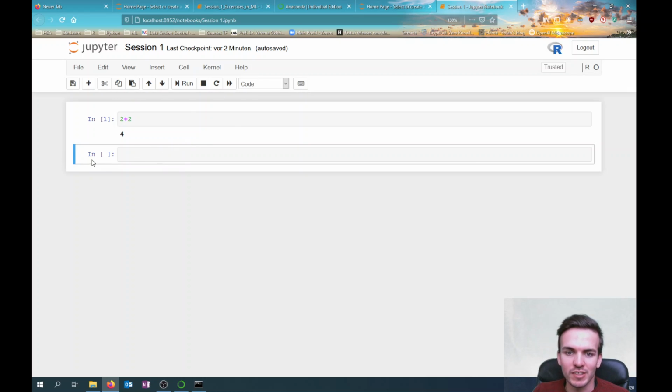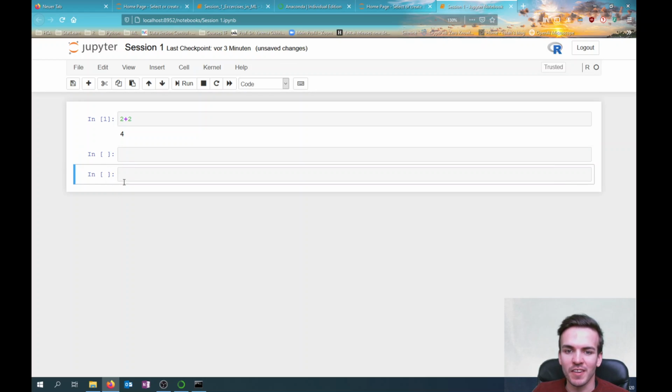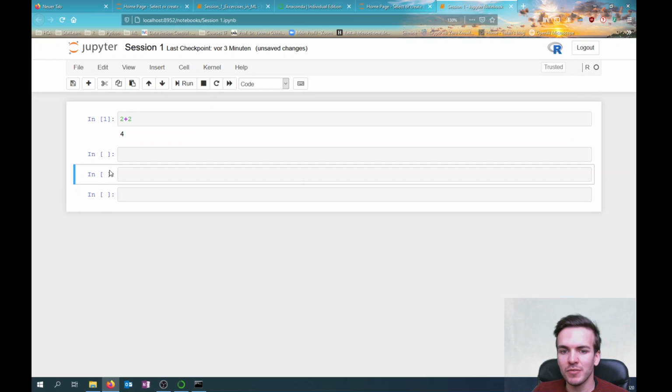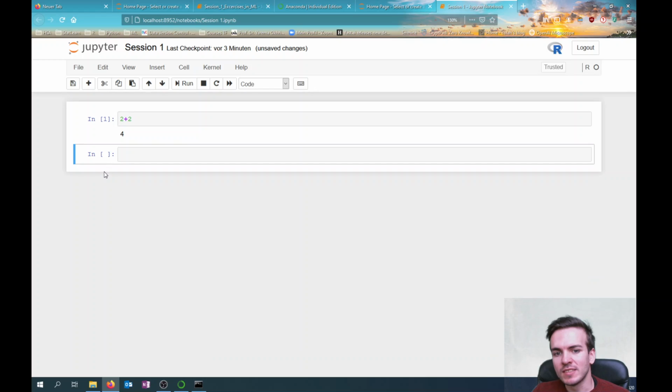For example, if I've selected this cell and I click B, it will be the hotkey for inserting another cell below, or A above, or double D, for example, is deleting a cell. If I, for example, click M while I selected the whole cell, it will create a markdown. You've also seen here that it changed from code to markdown.